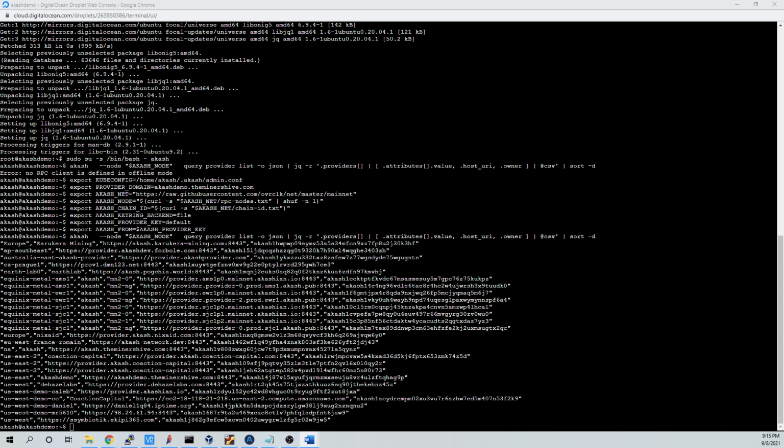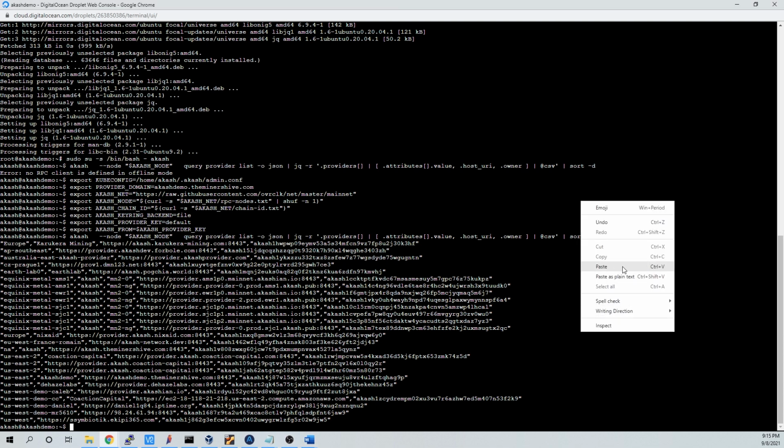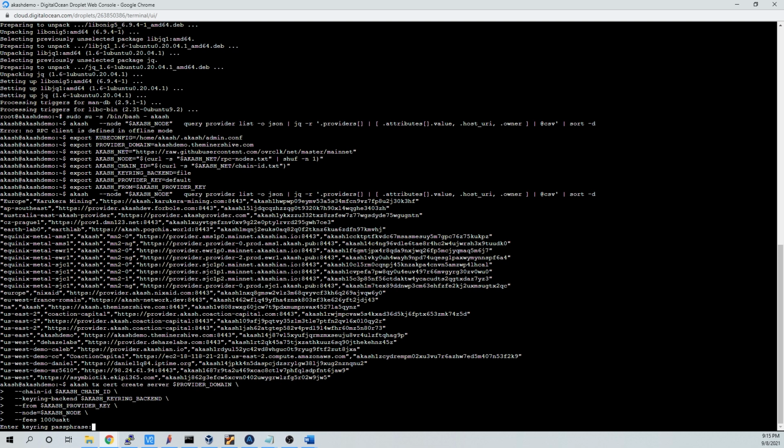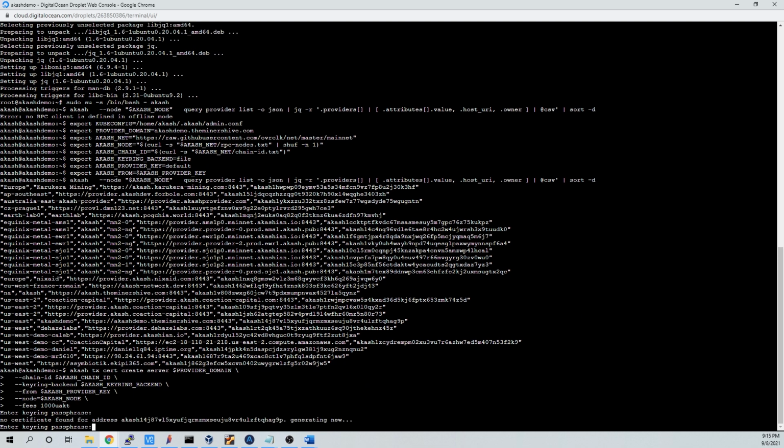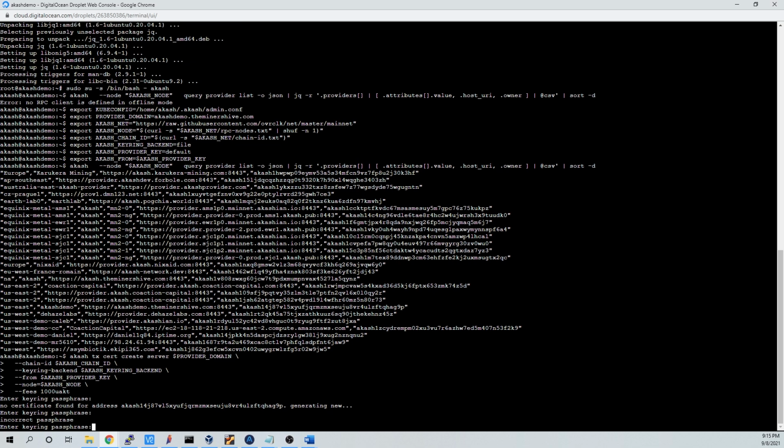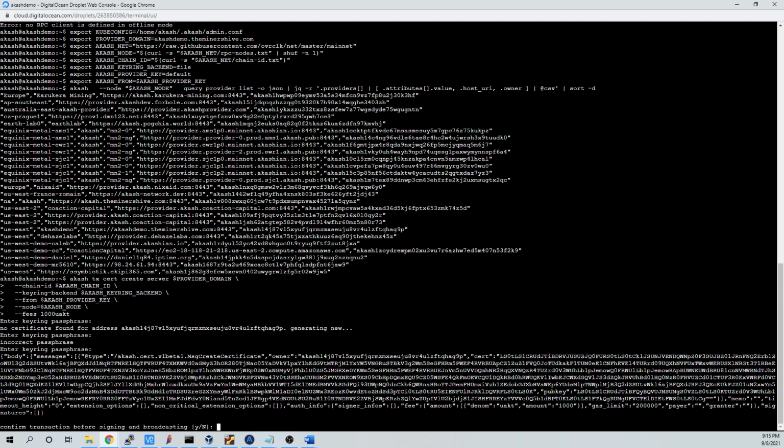So the next thing we have to do is create certificates. That's what allows us to communicate to the blockchain and associates it with this particular provider. Basically we're going to run the command. It's going to cost, again, a little bit of a fee. Just type your passphrase in, and then it's going to broadcast it.